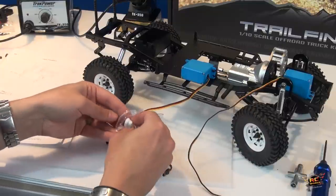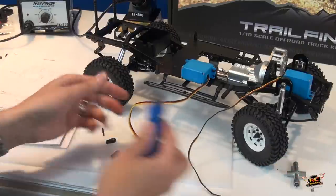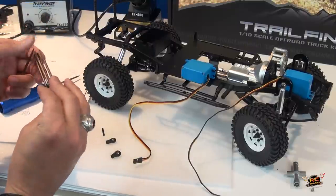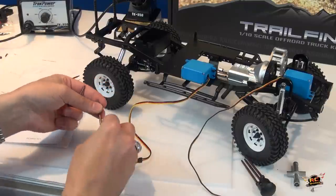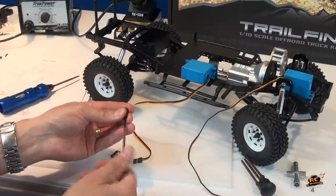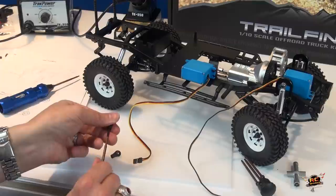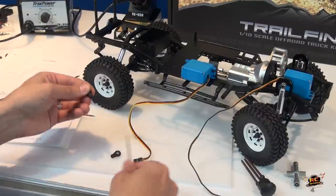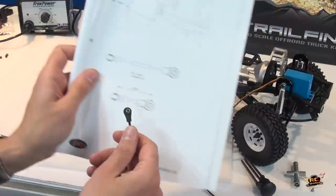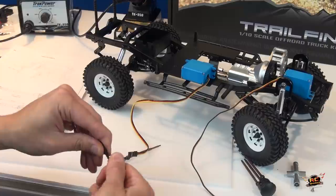I'll take two of these. Same thing as before — I'm going to take a smaller 1.5mm wrench and push it into the rod end first, then slowly start threading it. I can turn it with my fingers, so it's a piece of cake. I'll get that set in there, not too far but snug enough. Then take the other rod end and do the same thing. You're going to have to fiddle with the distance — the instructions say 35 millimeters from eyelet to eyelet.